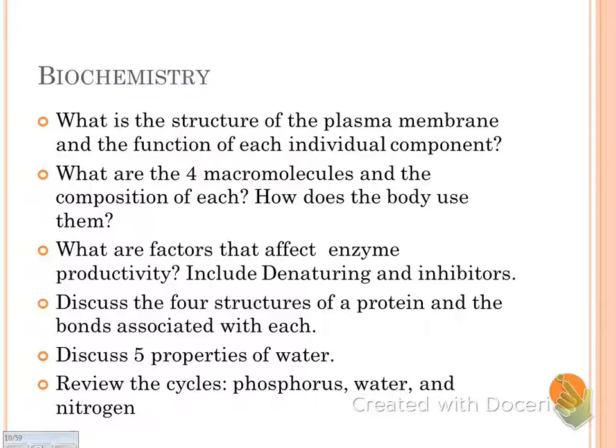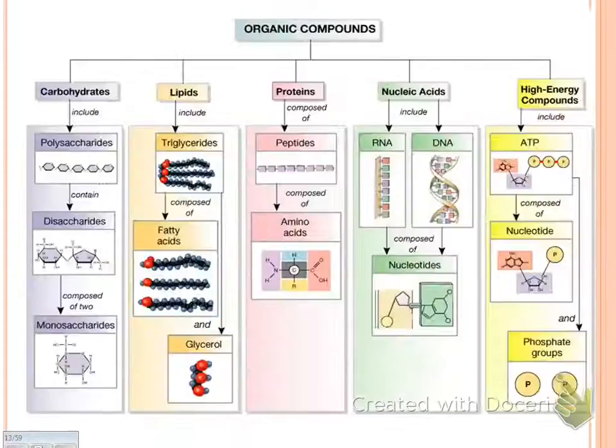What are the factors that affect enzyme productivity? Okay, so what is an enzyme, first of all? A protein with a special job, right? Okay, so it's made of amino acids. What affects an enzyme? Like, what would slow down the rate? Temperature, salinity, pH. Okay, and then there's two types of inhibitors. Say it again. Competitive and non-competitive. Okay, so y'all remember, you got this, you just forgot.